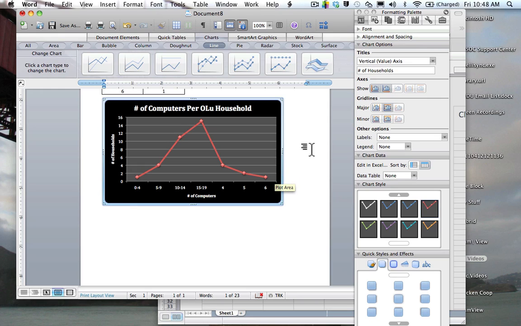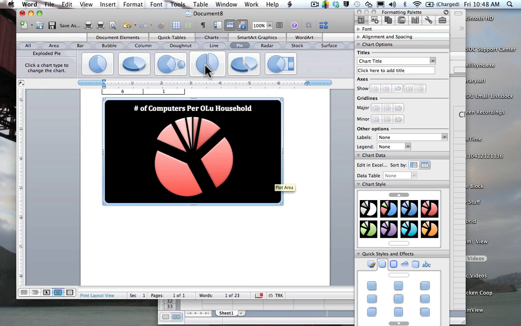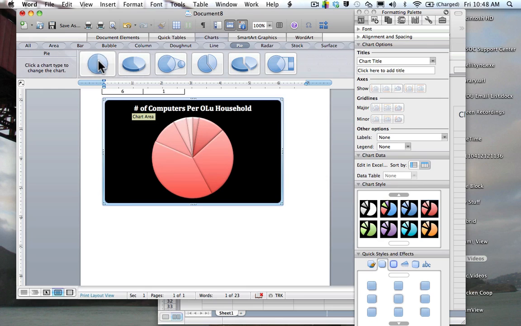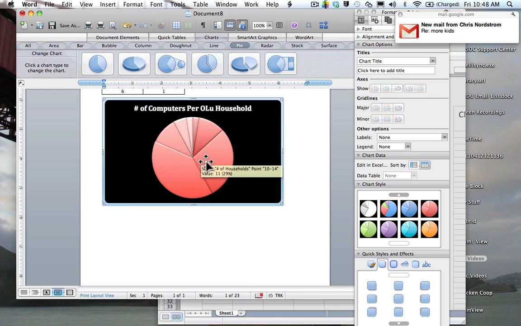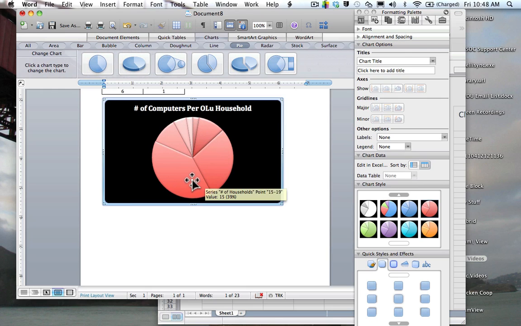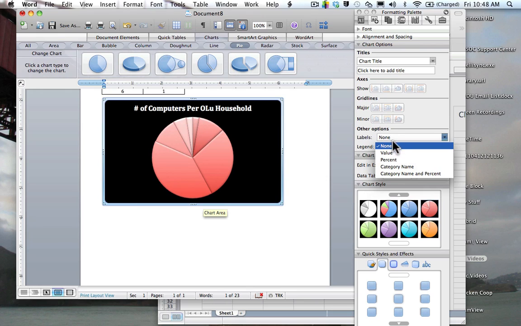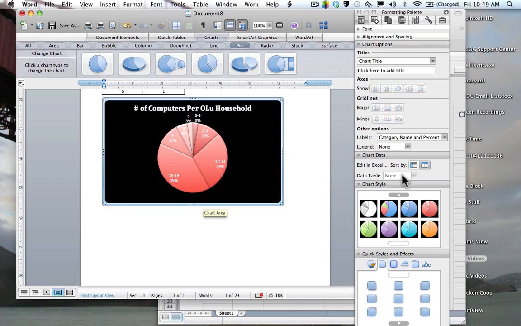One other thing is you might want to try a pie chart. And they have lots of different options here. Okay, here it's kind of an expanded pie chart. Here's more traditional. This one's a little hard to see the colors, and you automatically lose your values. So what you want to do is make sure that the labels are present here. So maybe you do category name and percent. Then it shows you the range as well as the percentage. It calculates all the angle degrees for you.